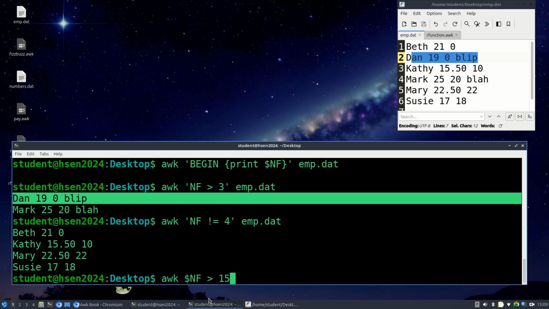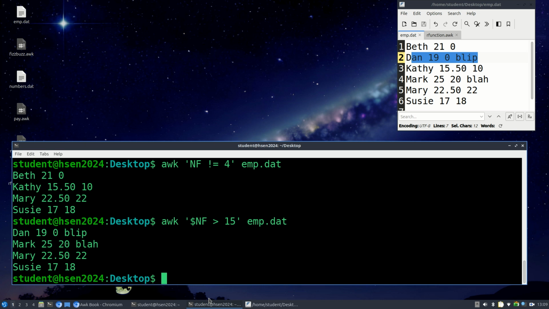Oops, I forgot to put a quote in. Now we're going to deal with $NF. So every line has some number of fields, right? $NF specifies the last field in the line. So what did this do?